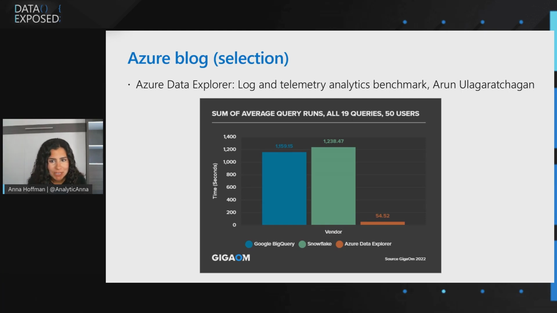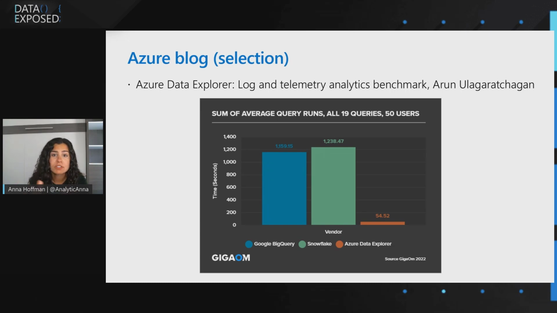But there weren't any benchmarks. So we worked with GigaOM, who does a lot of benchmarking for our other products, to develop some sort of benchmark so we could see how Azure Data Explorer compares to some other services like Google BigQuery and Snowflake.